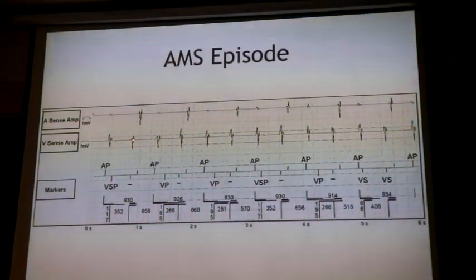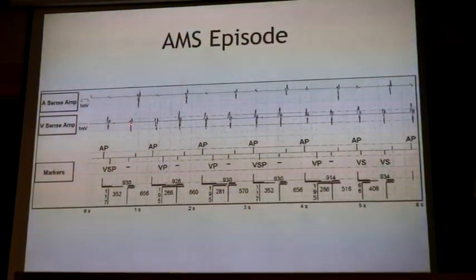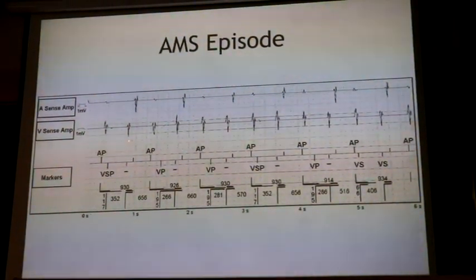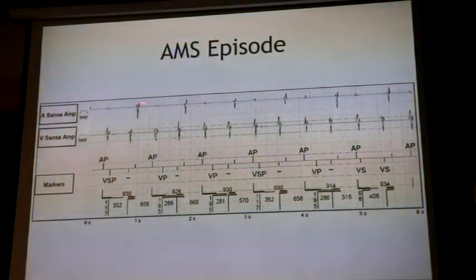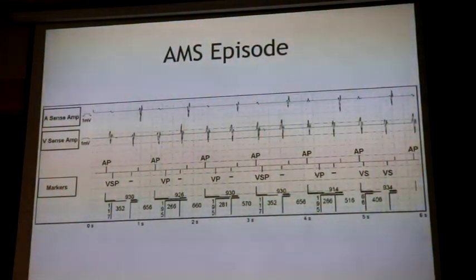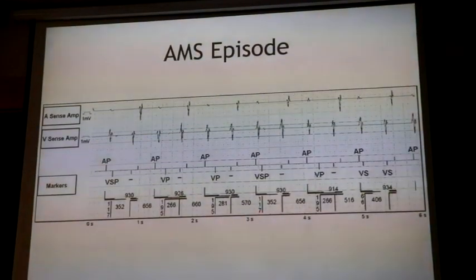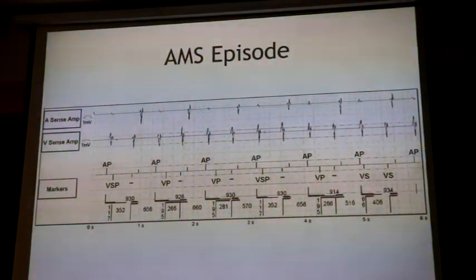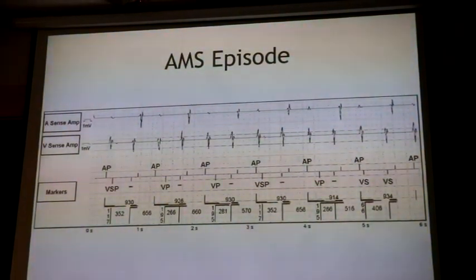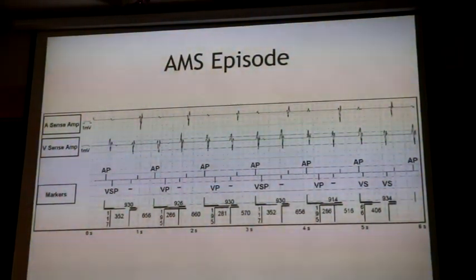Then we have this. What is this? It's the next beat of VT, right? Or is it? And then we have, what the hell is this? What's going on here? PVCs? It's really complicated, right? But if you break it down, it becomes really uncomplicated. So it's like the storybook, start left, work your way through it, right?